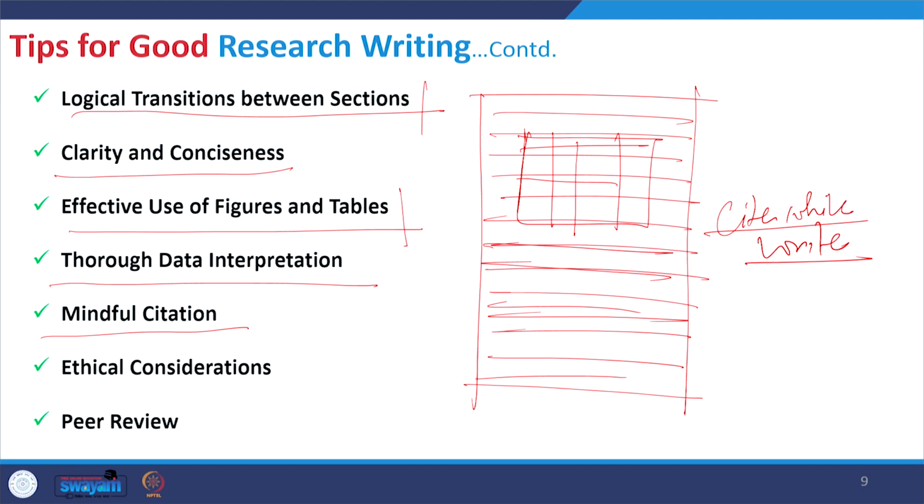So follow this, so that you will not forget. What normally happens is that you write the entire manuscript, and after that you try to feed in the citations, and then you commit mistakes. Maybe it is not appropriate, maybe you can avoid that citation, you can get a better citation. So for that you have to keep updated. Ethical consideration: if your research needs that, please do that. It is going to help you, and it will also save you from other complications if some kind of discrepancy is found at a later stage.